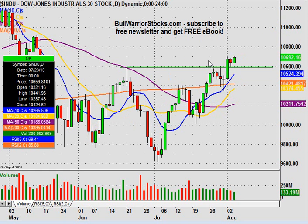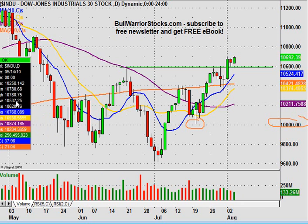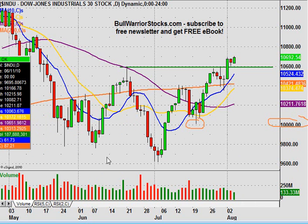Now, if we don't hold it, the area where I'm looking to go down and probably at least test will probably be right around the 10,000 level, as we had some support right down around here. But will it be something as drastic as this? I'm not sure. But on the same note, if we watch history and see how it repeats, you can see the Dow usually does get a good pullback every time it breaks through it. Here was another example: it broke through, tried to consolidate a little bit more, and then broke down a little bit more. Hopefully, if it breaks down through, we'll get more of a move like this rather than one that dropped all the way down like that. But only time will tell there.